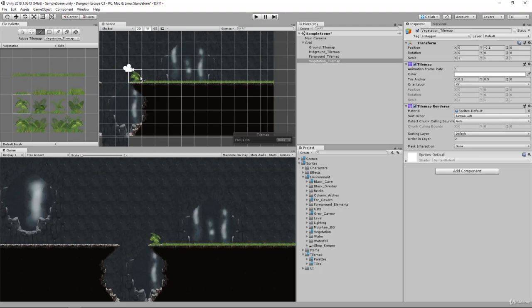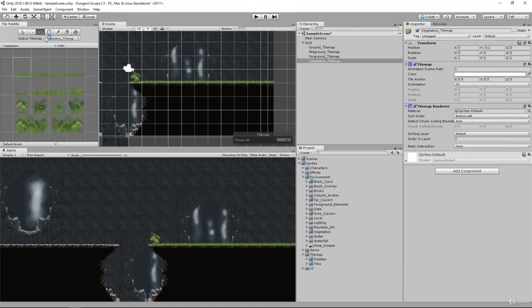If we want, we can add some plants in here. Grab your paintbrush, and we can put a plant there. All right, so you don't have to go crazy with the vegetation, but it is nice to be able to add some sort of vegetation. And I think I'm happy with honestly just one.